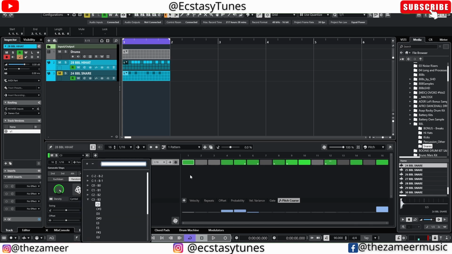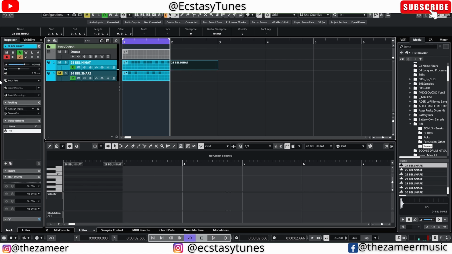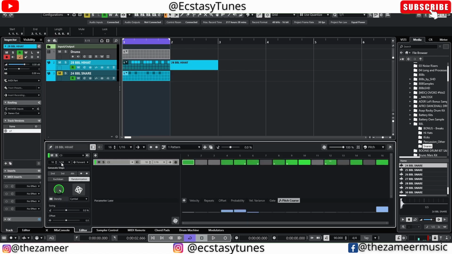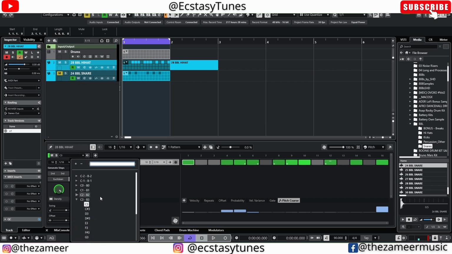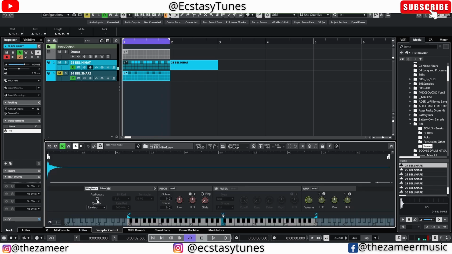So for instance, let's say you have a hi-hat here, and you don't want to use this note, but you want to use, let's say, this note, right? So this is G. So if you want the pattern to start with the G note, all you have to do is go to the pattern editor and go right here and select the G note. So G, it was G2, I believe. Yes. So now, okay, make sure you go to the sampler track and click on the audio warp.